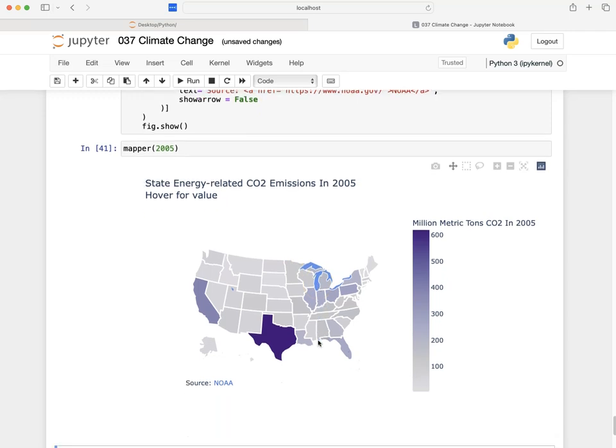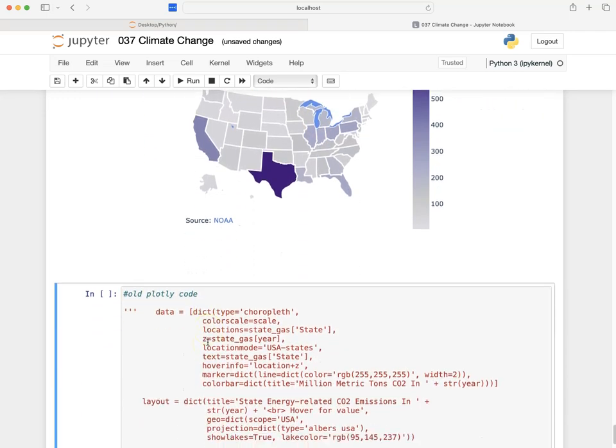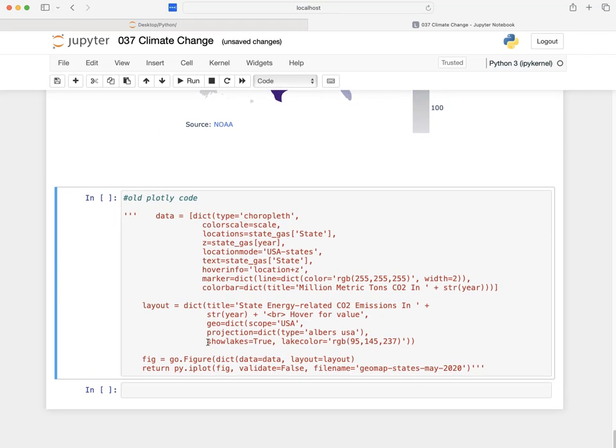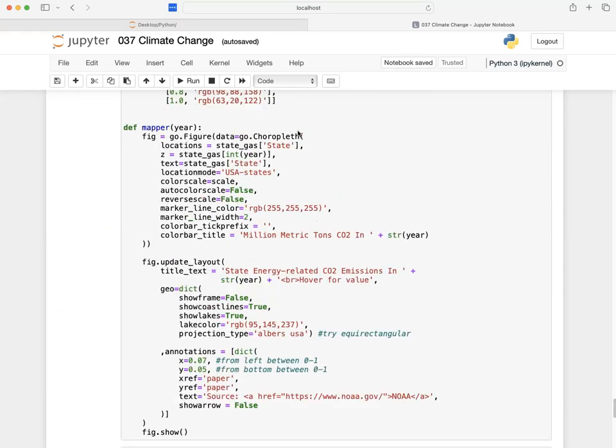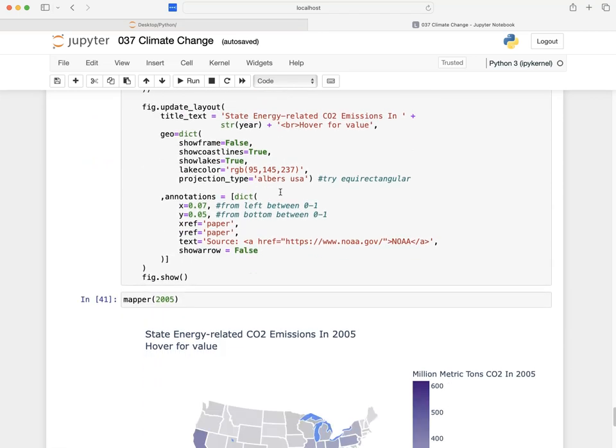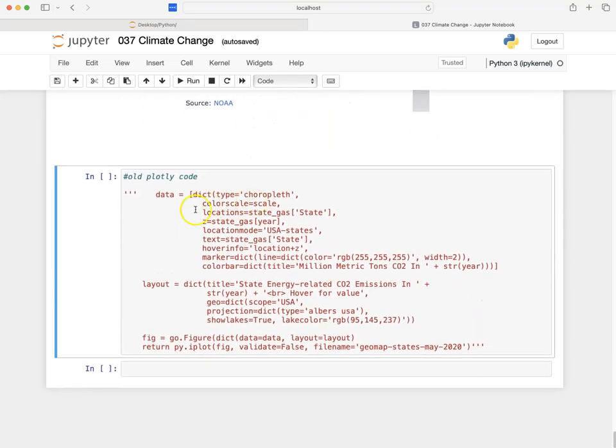Now, I have this old Plotly code here and I wanted to show you that a little while back, what you see over here was not how you wrote the code. You had to write it this way. So they had a data and they had a layout, which, as you can see, is similar in values and stuff that you put in here. And then you would create this figure, say go.Figure, and pass to it a dictionary with data and layout, and then call return py.iplot, and that's what you had to do. Well, that doesn't work anymore.